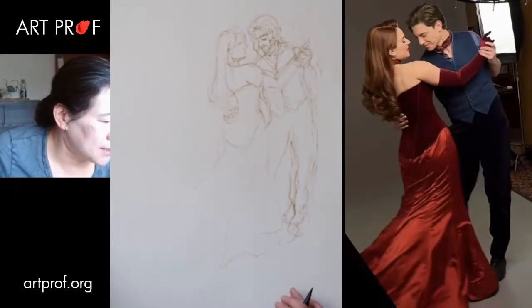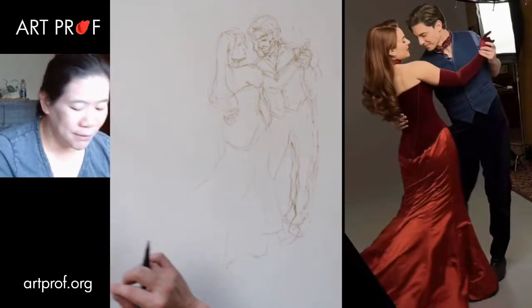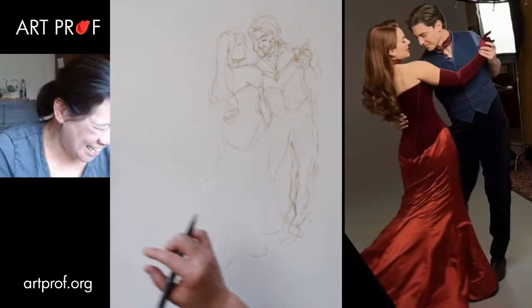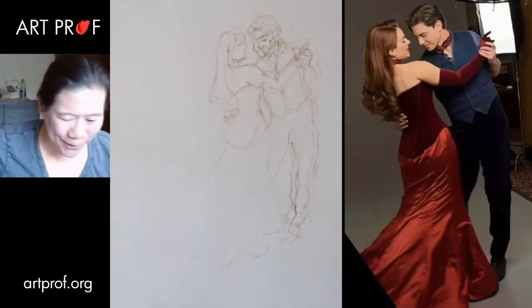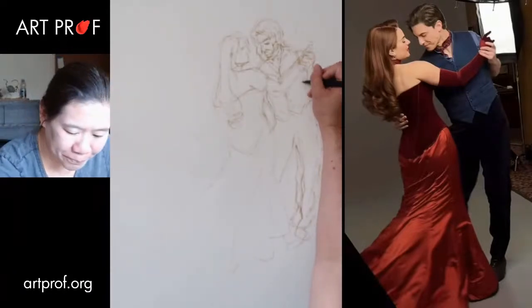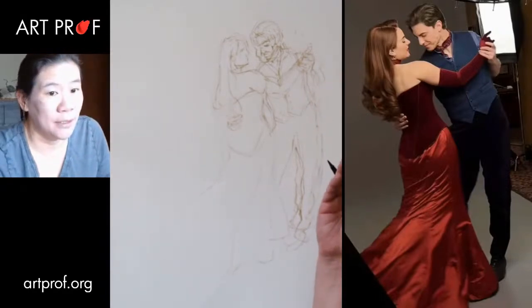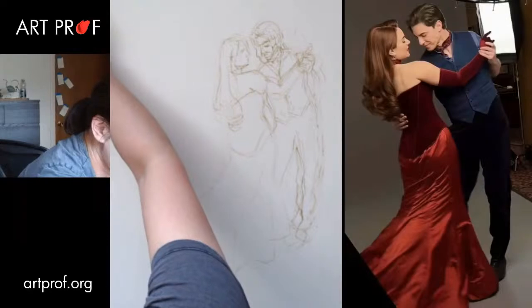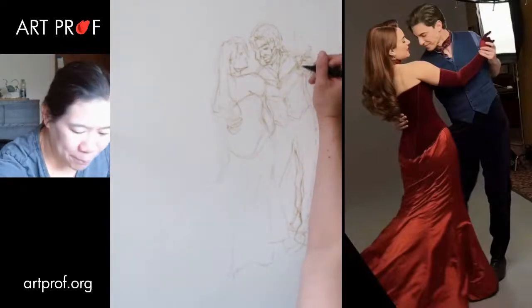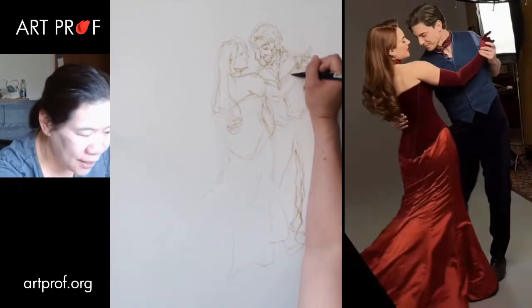I know sometimes I tell people not to stress about proportions, but I'm going to stress about proportions. I can't help it. Because this never occurred to me really for fan art, but the characters have to be recognizable. If you don't represent them well, oh gosh, the fans, they are really intense.